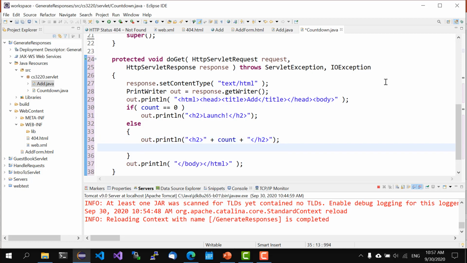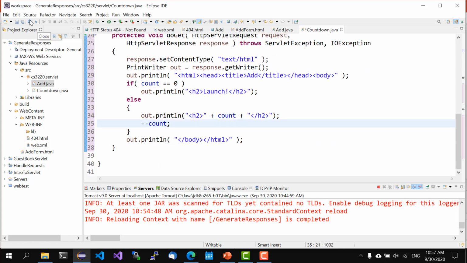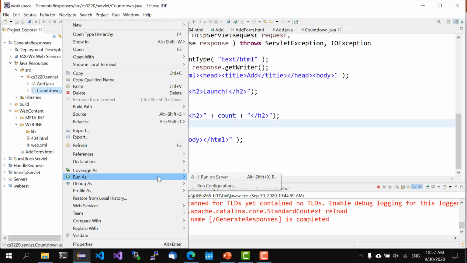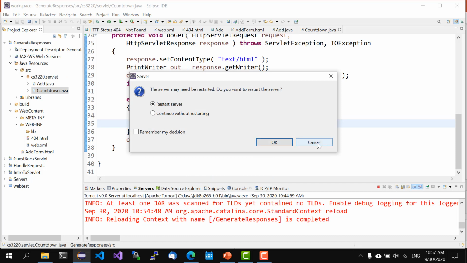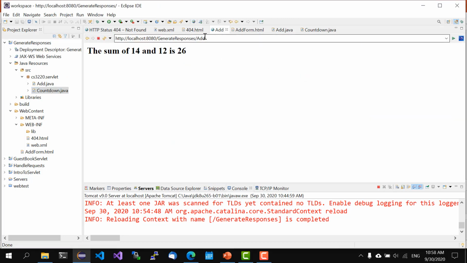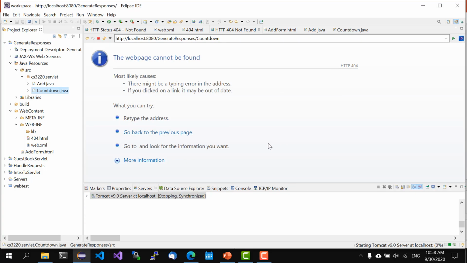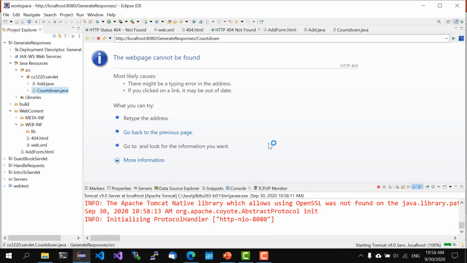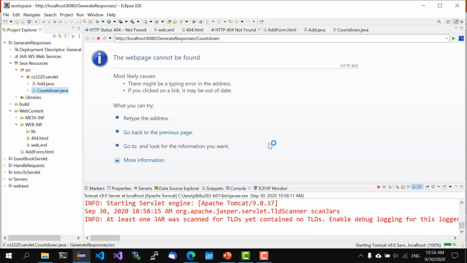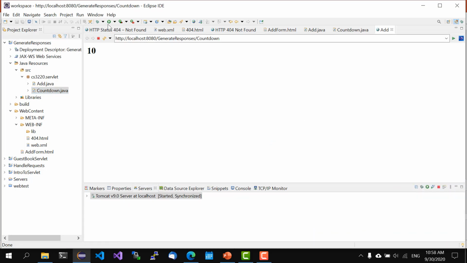And then we'll decrement count, something like this. If we run this, let's see if we can just do it here. Countdown. Okay, now it says 10.